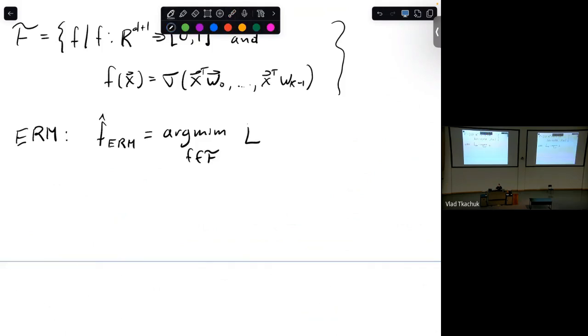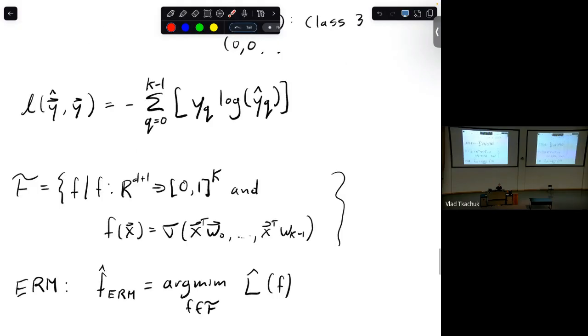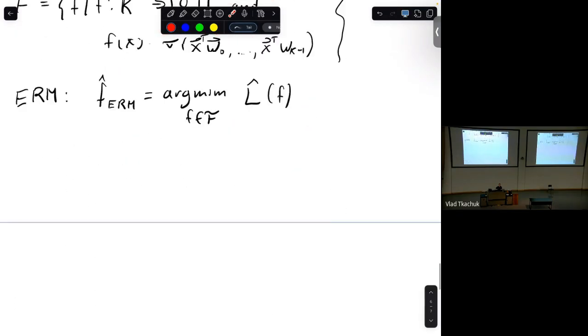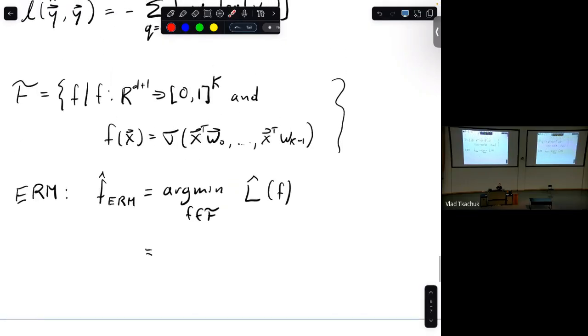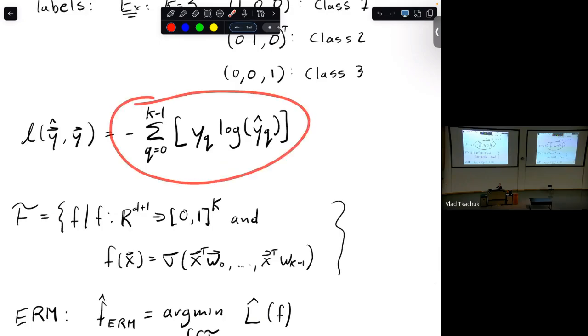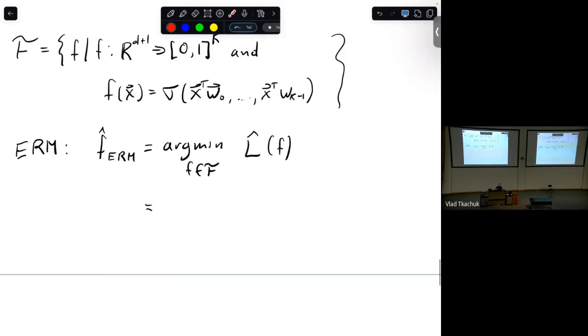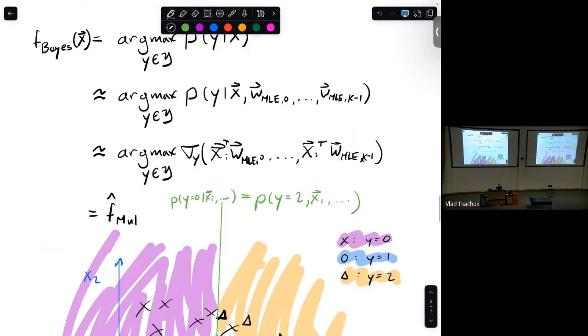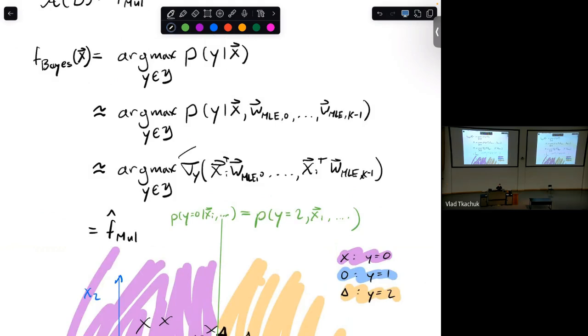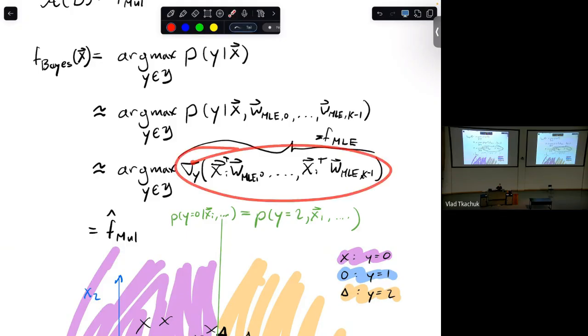And it's minimizing L hat of f, where L hat is based on this loss, which is the multi-class cross-entropy loss. And then it turns out that if you look at this, the only difference between the minimization problem from before and ours is that this quantity, when we write it out as the sum i equals 1 to n, will have a 1 over n term. And if you remember, that doesn't change the minimizer. And so this will be exactly equal to f MLE, we will find. So it'll just be exactly equal to this solution.